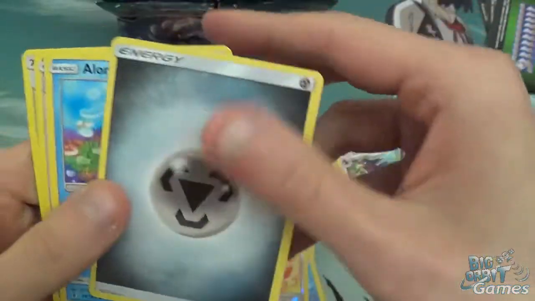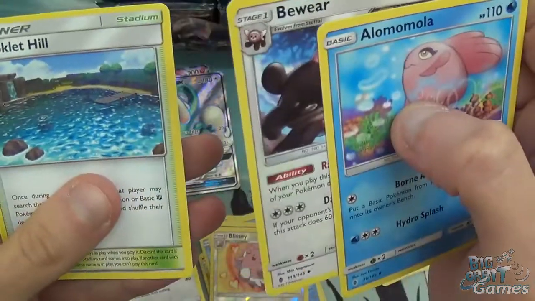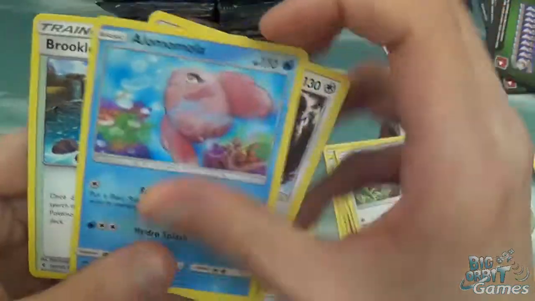So, not bad. Nice Steel Energy there. Alomomola. And Brooklet Hill.